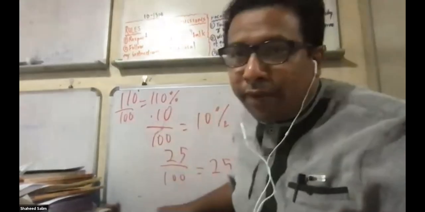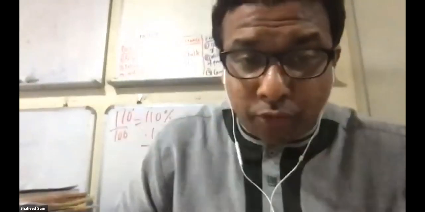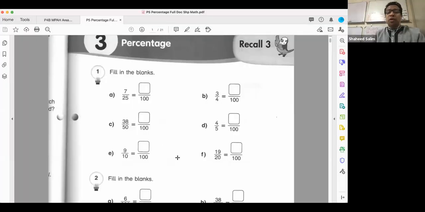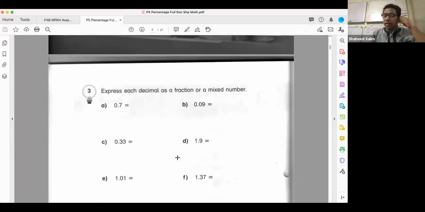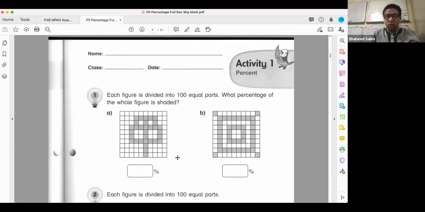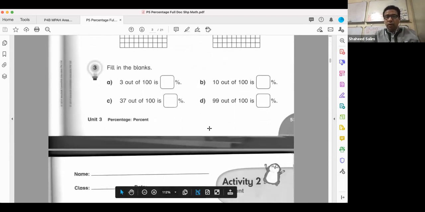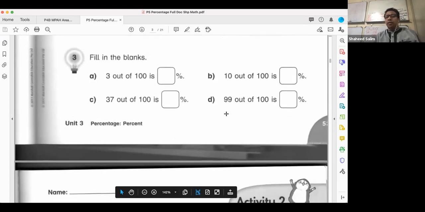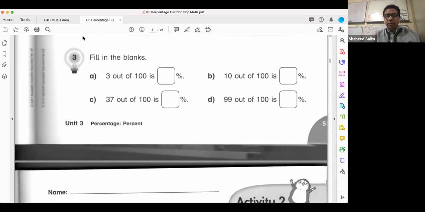We are going to go through very fast, okay? In a moment, not yet, not for this one, but you need to send your answers, because there are quite a number of you. I do not want you to shout and scream answers, cannot. Just a moment. We go to that one first now. Okay, question 3A, B, C, D. Can you please send your answers now? You don't need to send the percentage sign. I assume you are giving me the percent. Can you please just send your answers, please?